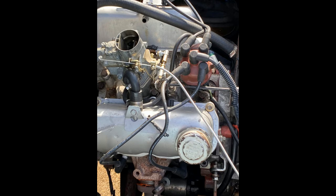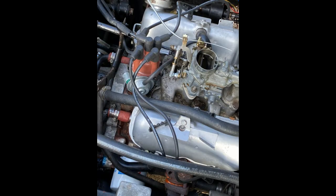Okay, so now I'm standing on the driver's side, and I'm going to show you where the plugs are for pistons 3 and 4. And don't let the distributor cable get too close to the exhaust, because it will melt and you'll have lots of sparks flying. Whoa, it looks like mine's too close. Actually, I've got to go outside and change it.